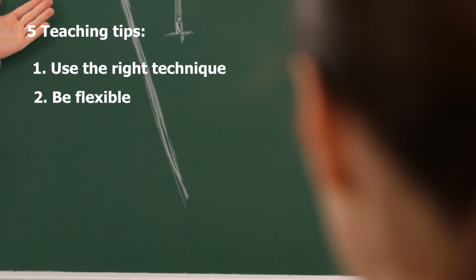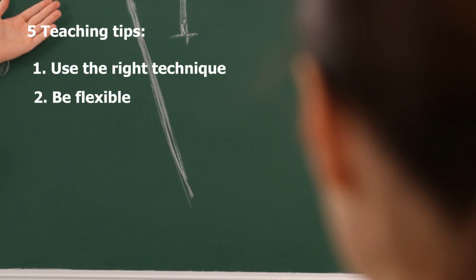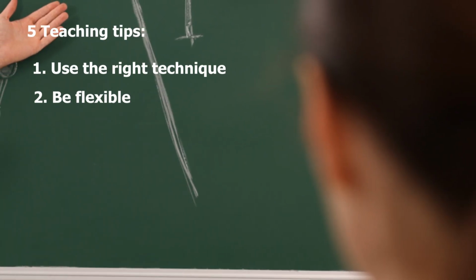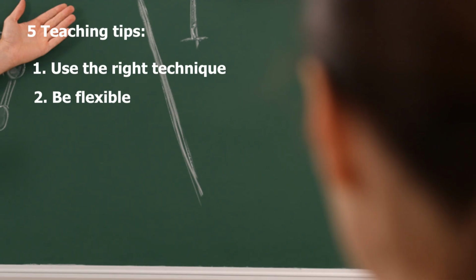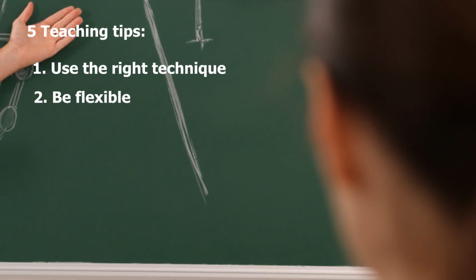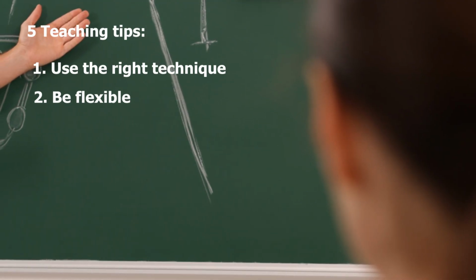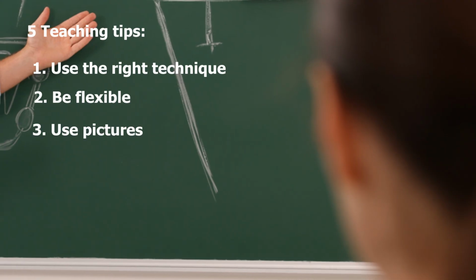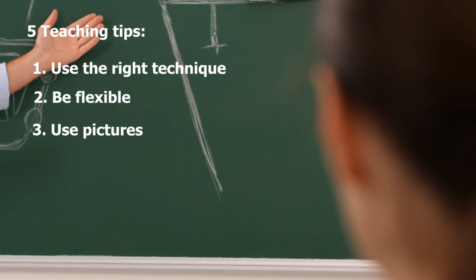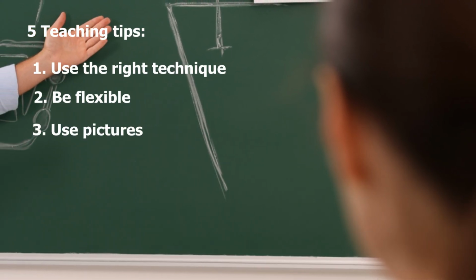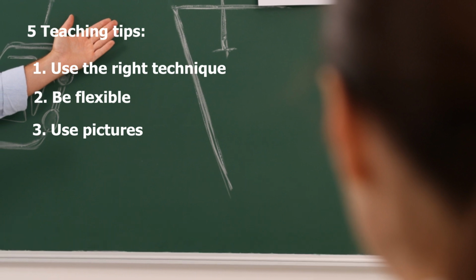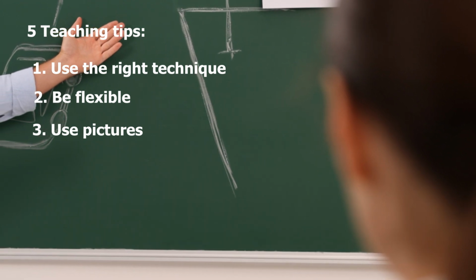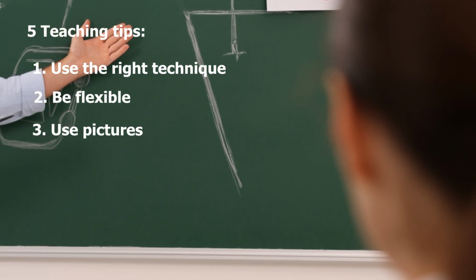Secondly, be flexible and do not hesitate to bring changes to your plan when necessary. Do not stake too much to your plan. A situation may occur suggesting you to improvise. Thirdly, you may show your students scenes of accidents in order to catch their attention and increase their engagement. To be able to reach this goal, come to class with a thought-provoking picture and display it in the classroom.